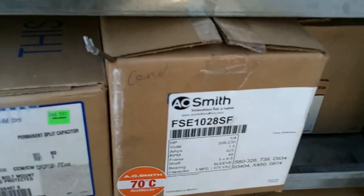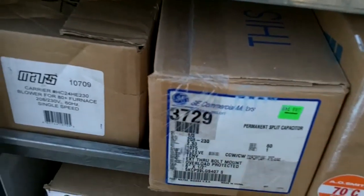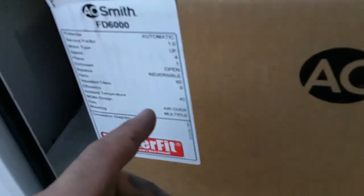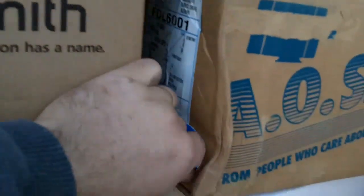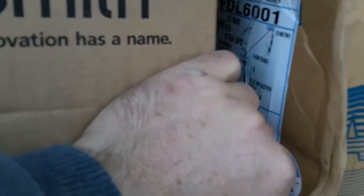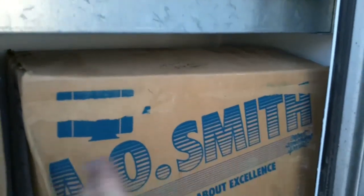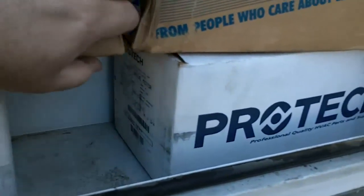This is a condenser fan motor, A.O. Smith 1/4 horse, GE 1/3 horse. There's another inducer motor for the rooftops. And blower motors. This is a Master Fit A.O. Smith. This one goes up to 1/2 horsepower max. This is 208, 230. And this one here, I can't see it. Yeah, 115 volt A.O. Smith. And then I got my Ream motors here, direct drives.